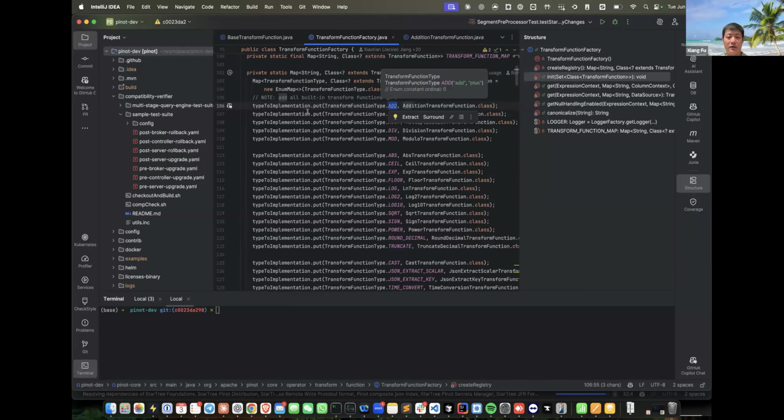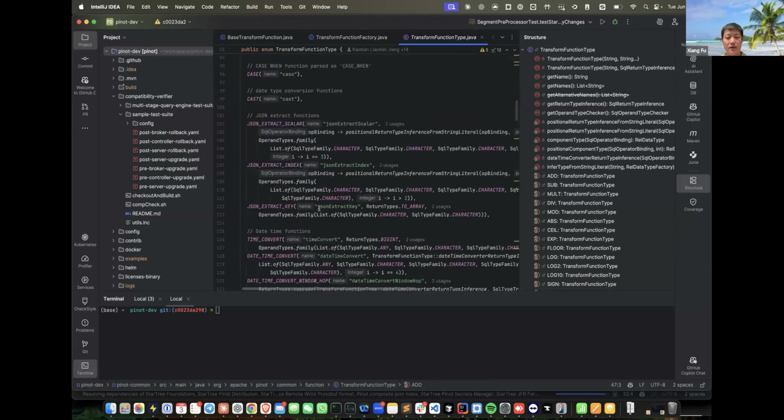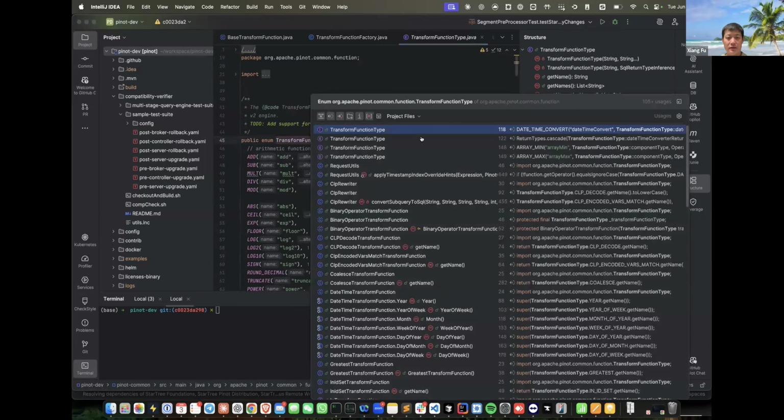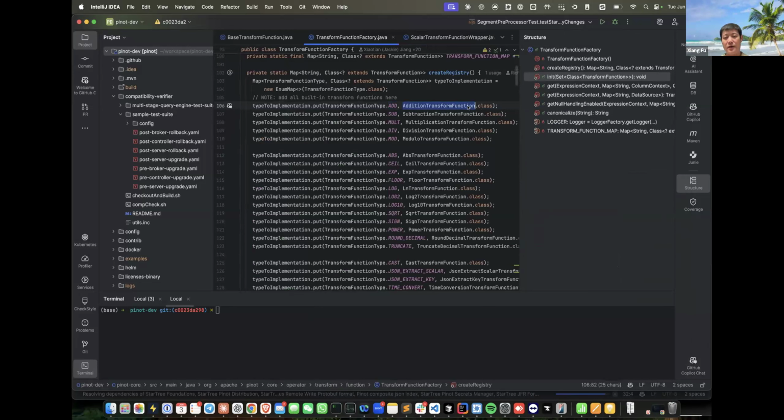You need to put an enum here for your add function, and then add your class mapping, so that when you write these functions in your SQL query, Pinot will understand, okay, this is a transform function, so it will use transform functions first.